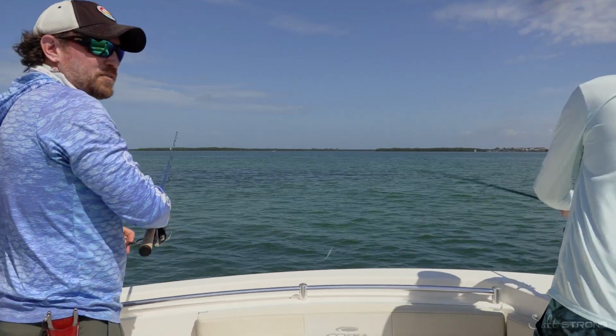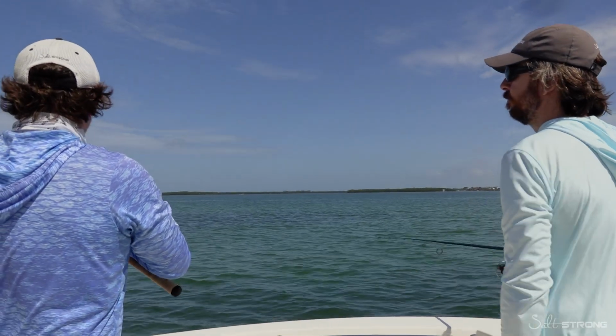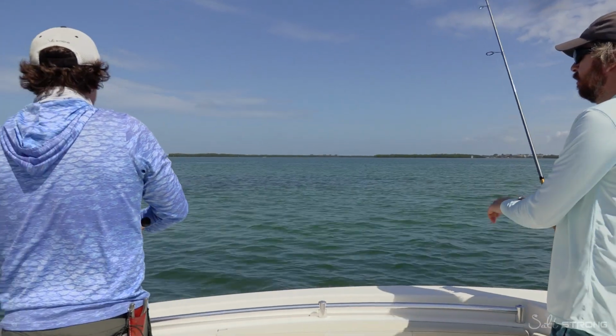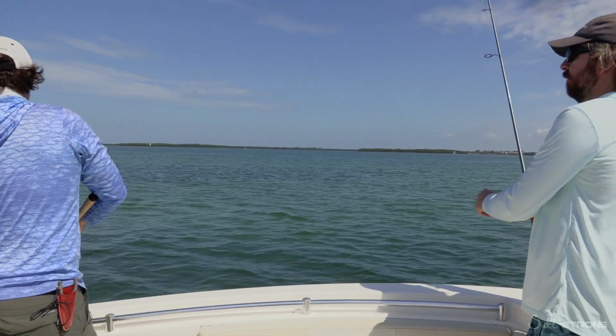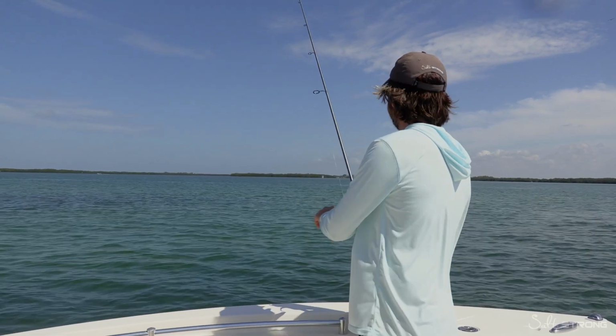This is not a spot that we fished before. We literally just saw this. We saw it was near an edge, saw there were some birds nearby, and we said, hey, let's try it out, and already getting some tight lines. I want to get revenge on the Spanish mackerel.